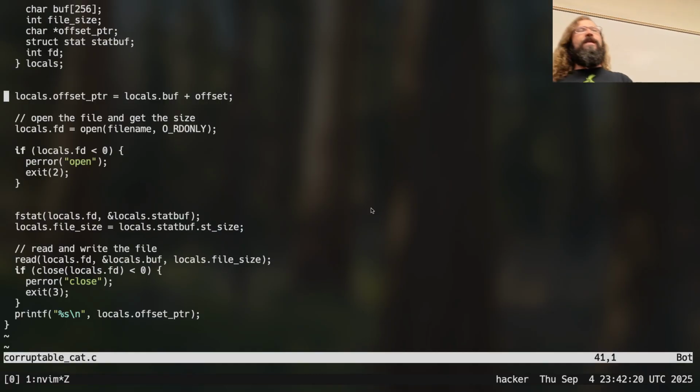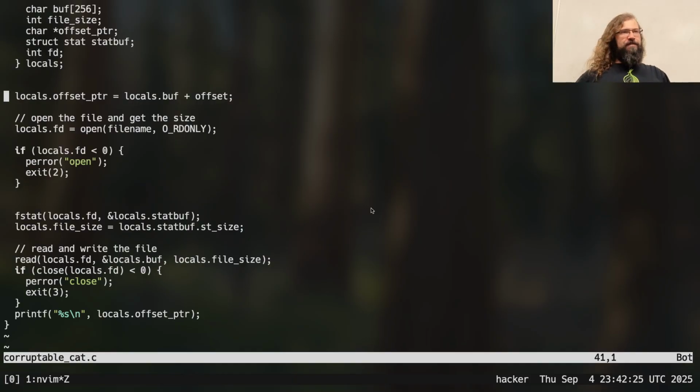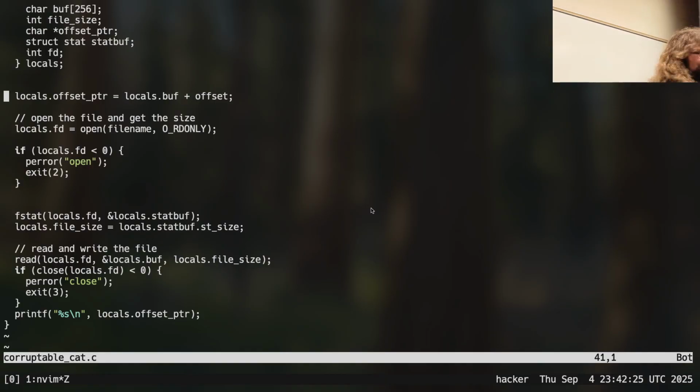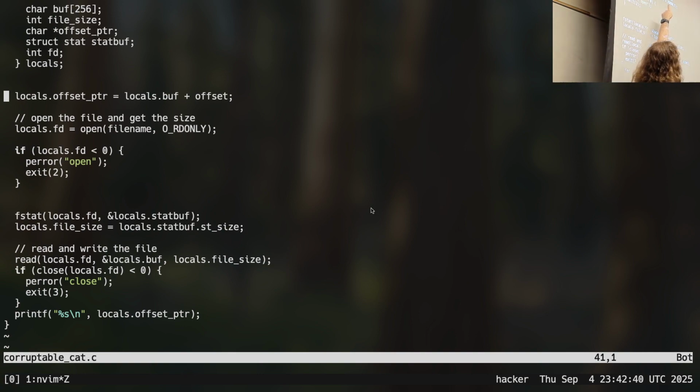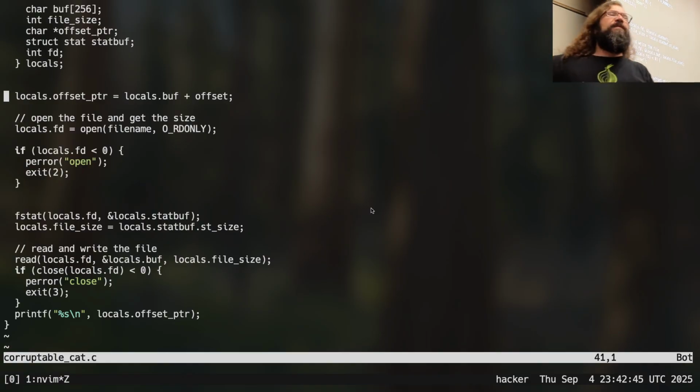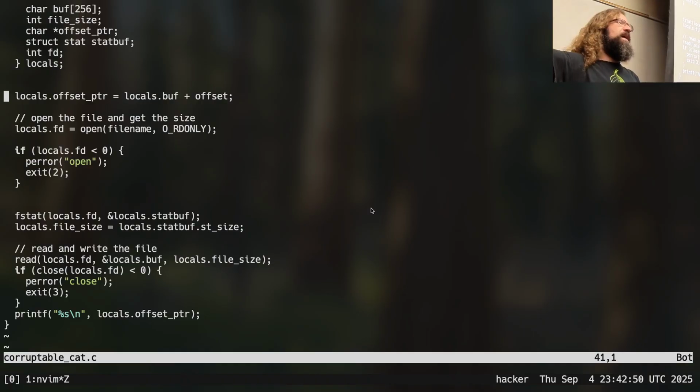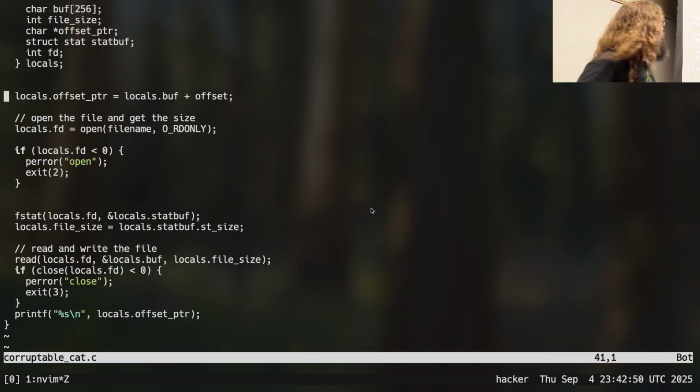Is everyone aware that an array and a pointer are functionally the same? Okay, most people don't know that. I didn't know that for several years when I was doing this. But the way an array is implemented is as a pointer. So when you index into an array, you are just taking the base address of the array and adding some offset. Here it's a character array, so when I take the base address of this buffer plus some constant, say I'm going 5 characters in, it's 5 bytes in, it's all the same.